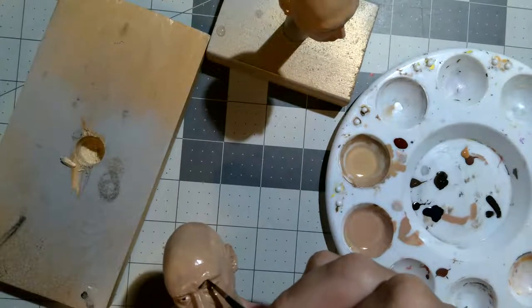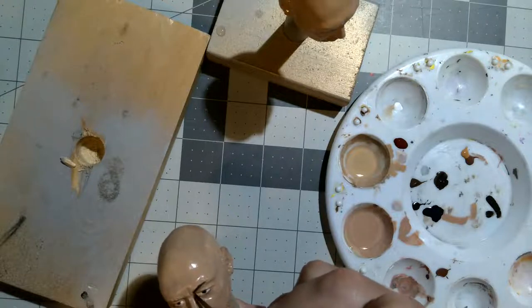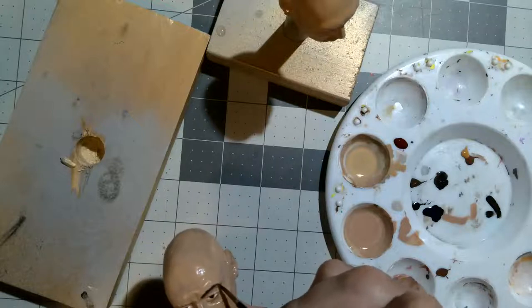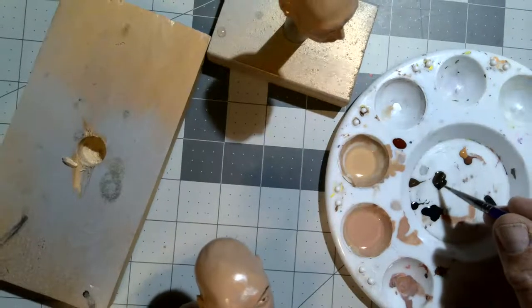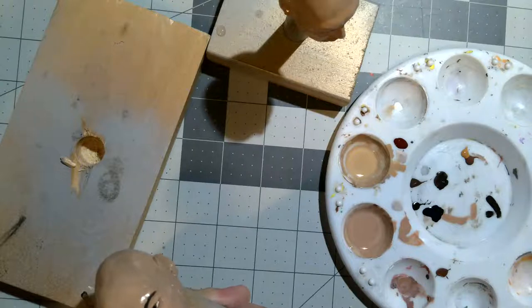I tend to get quiet when I'm doing all this detail work. One thing you don't want is to make those mistakes there. It's a real pain to go back and try and clean everything up around there.